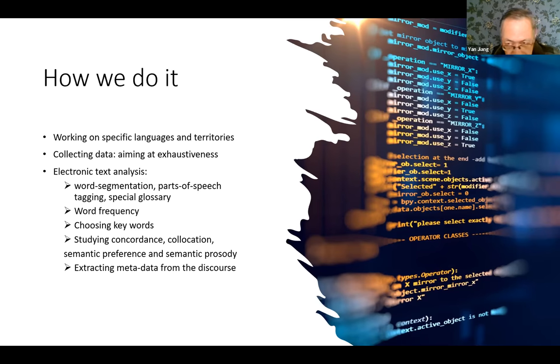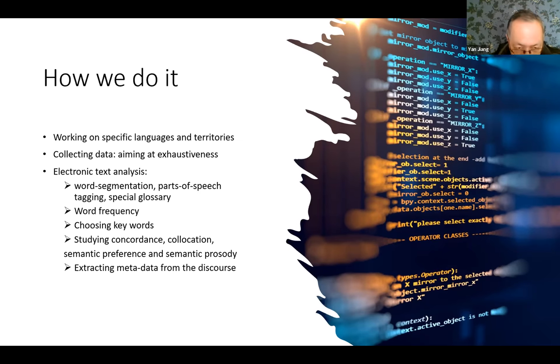So what can we do about it? Suppose we have all the data and I have acquired a very powerful and almost free software called Mini Word Cloud, which is specially dedicated to the processing of Chinese data, but can also be used to analyze data in English. What we usually do when dealing with electronic text analysis is word segmentation. And this is important for Chinese because the words are not automatically segmented. All you see are characters.